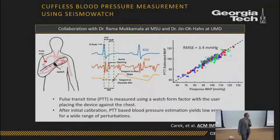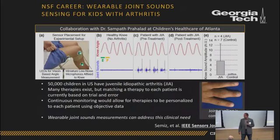We've been doing some work for the past 4 or 5 years now through this large collaborative network funded through NIH focused on cuffless blood pressure measurement. Again, we're using these vibration signals to understand when the aortic valve is actually opening, when blood is first pushed into the aorta, and then to use that and some timing of specifically how long it takes the pulse wave to travel through the arterial tree from a proximal location to a distal location to detect blood pressure without the need for a cuff. We're still dealing with many problems in this project, but we've shown some promising results so far with a wrist worn as well as, again, a scale-based prototype. And this is ongoing work in the lab.